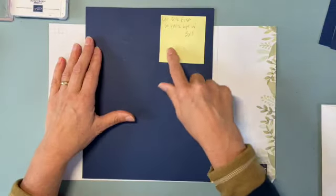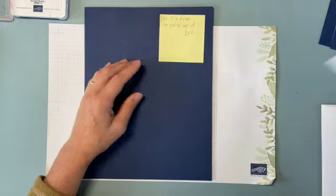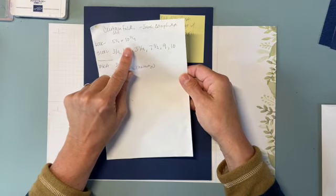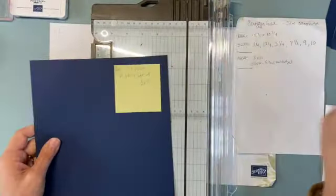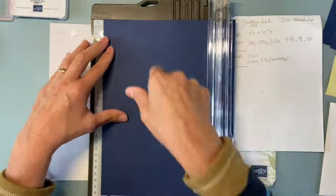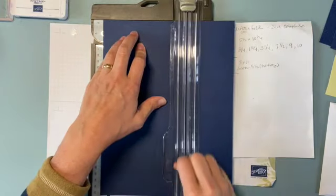So you're going to actually use a full sheet of paper for the card. I made a note for myself. Actually, here are my little notes. I'll have to type these up so they're nicer looking. But the card base is 5.5 by 10 3/4. And so what I discovered, I'll just do that right now: if you cut the 5.5 first, I get all stuff on my paper cutter. So it's in the portrait position. So I'm going to cut at 5.5.